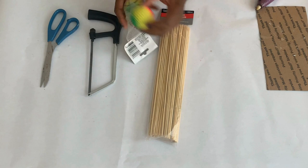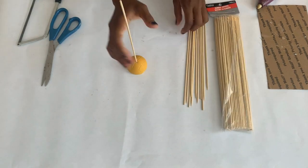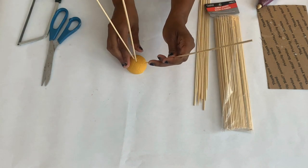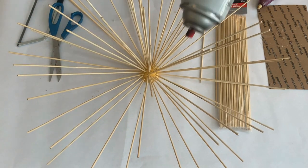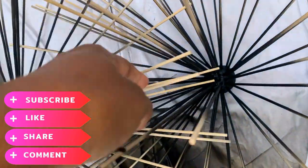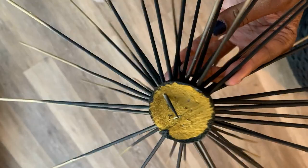This is a piece of wall art, again using Dollar Tree items. I love using Dollar Tree items. I cut the little sport balls in half, and then I'm just taking the wood skewers. They come in a pack, and then I'm just filling that in. You could cut this lower, but I left mine kind of tall. I painted it black and then did the tips with the gold spray paint.